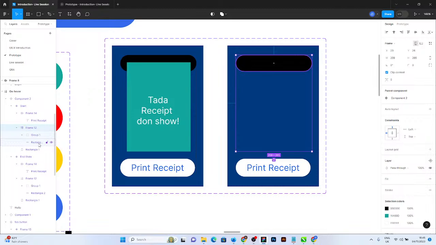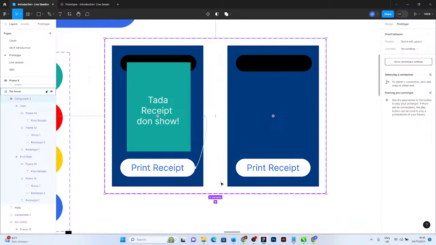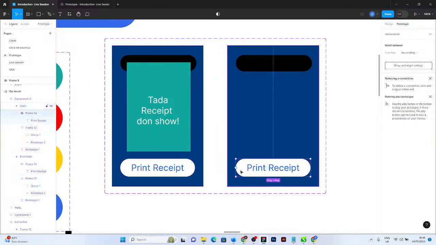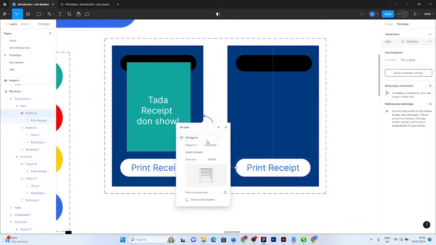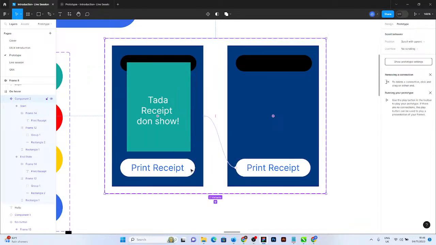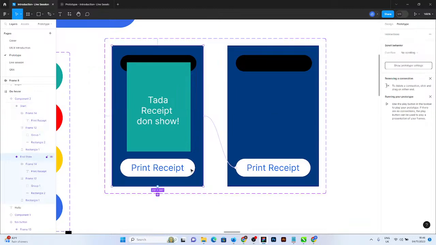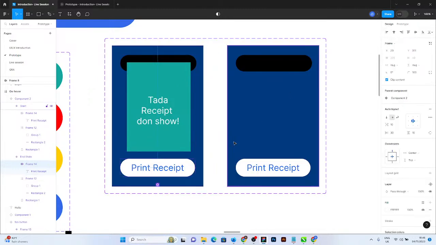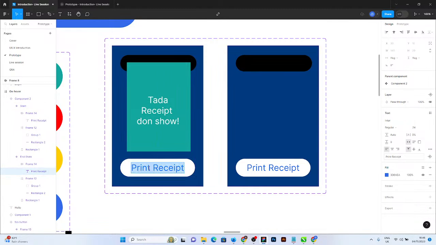So what I can now do is to go to prototype and select. So we are clicking from here to this, okay? Now we say change to, and let me also drag from here to here on click, okay? And let me go back to my design, and I'm going to say hide. Though it's not the right context, but let me do this.